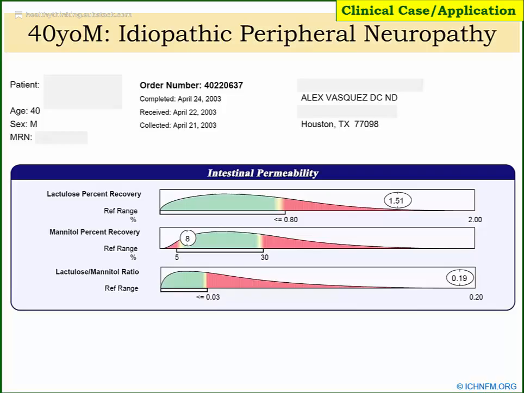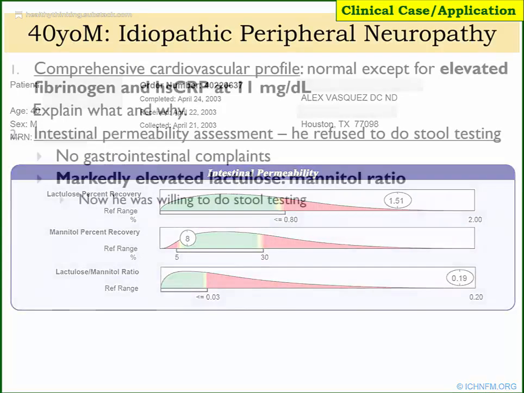What this provided me was clear evidence that this patient has something going on in his gut, whether it's an allergic response or an inflammatory response. And with this data, he was then willing to perform a comprehensive digestive stool analysis with comprehensive parasitology. And with that, we were able to move to the next stage of managing this condition. Very importantly, even though I was already convinced just based on the history that this patient had leaky gut, it provided the patient with proof that we needed to go ahead and do a comprehensive digestive stool analysis with parasitology in order to look for the cause of this mucosal damage.